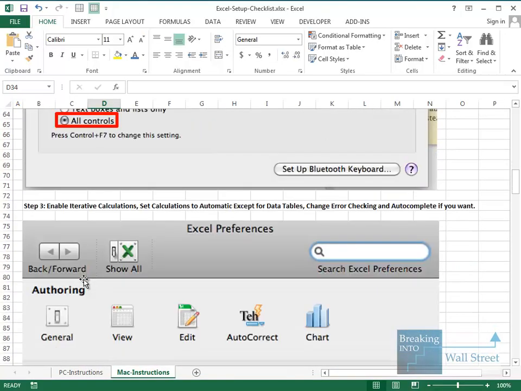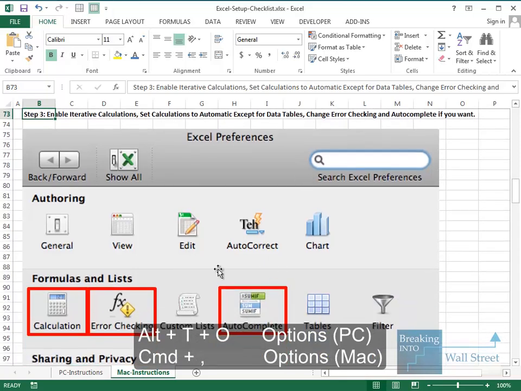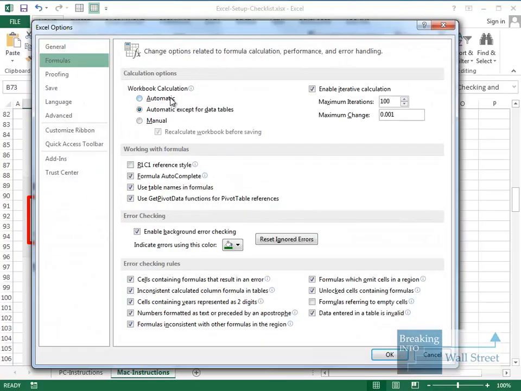Then step number 3 is within Excel. So what you do is on the Mac, you can press Command and comma. Command is just the Apple key on the keyboard. It's the equivalent of the Control key on PCs. Press Command and then comma, and you can go into this window called Excel Preferences. What you want to do here is for calculation, this will look different, but it's the same idea as on the PC, where essentially you want to set workbook calculation to automatic except data tables, and then enable iterative calculations and make sure everything is set like this.